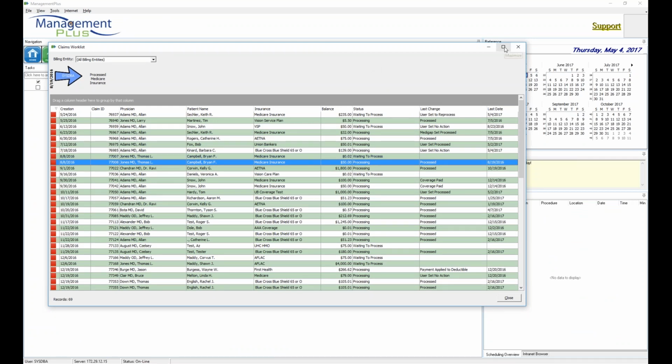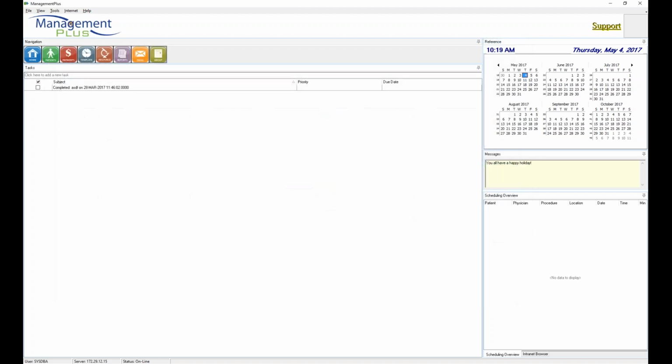Okay, so next thing we're going to do is jump into provider management on Relay Health's end. So I'm going to close out my work list. And there's 3 different ways to manage your provider information with Relay Health. They have 2 websites, Connect Center and Collaboration Compass.